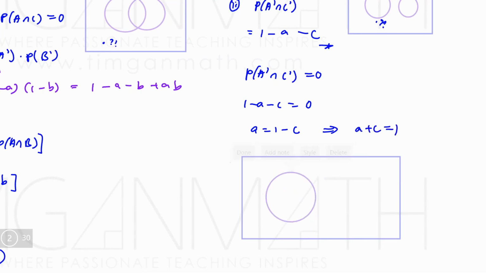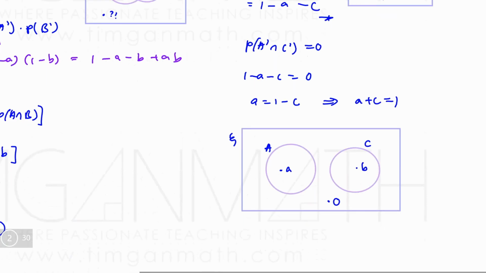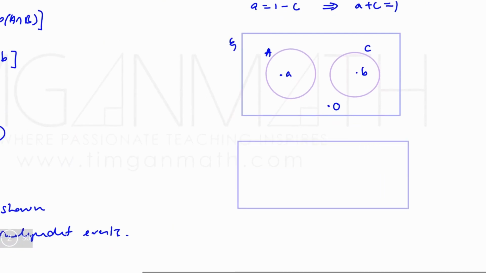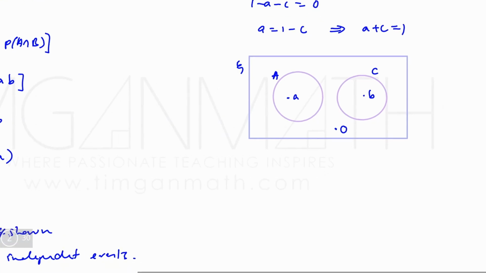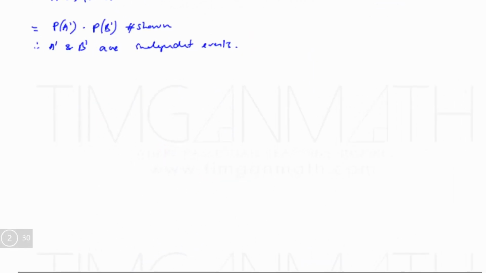So what you do is you could just draw this out. I think this is the better way. A and C are exhaustive events. So this is C, outside is 0. This is A. Just like that, A and C, outside is 0. Then here is A and this is B. So outside is just 0. There's nothing there in the Venn diagram. I think that's the answer. Or you could also draw like that. Actually, there are many. Just like that is fine. I think leave this question to the last. Don't go and get stuck and then waste time.